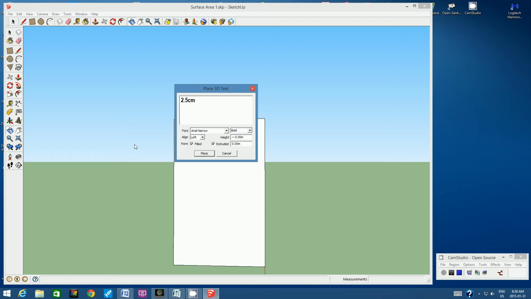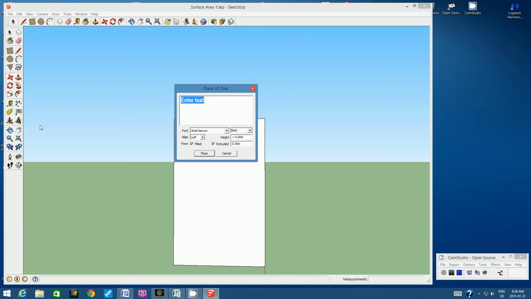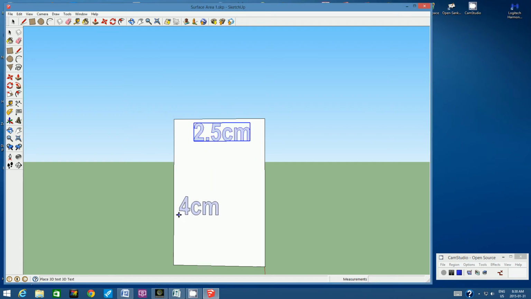2.5 cm, 0.5 cm for the height. I'll place it, this time maybe I'll place it at the top. It doesn't matter. And then I'll create my label for 4 centimeters, 0.5 cm. I'll place it here. I'll use my rotate tool.